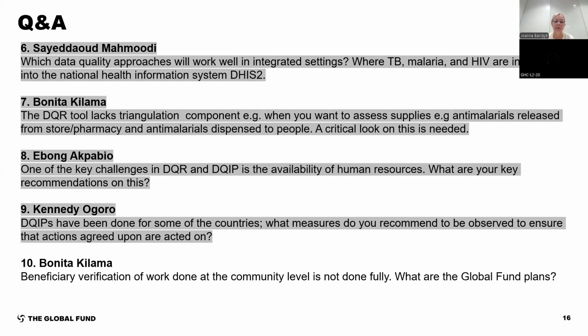And we also see a great opportunity, as many countries are trying to build digitalized data collection at community level, that there are opportunities within these platforms to set up some data quality assurance measures. Or in some countries we have digital supervisions for community health workers being set up. So we really recommend countries to see whether data quality assessments can be implemented in these community health worker supervisions, because it's just a setup. It's adding some questions. They can be quite simple ones: what did you collect and what did you report, and having a verification factor. So we are looking into those, and there will be more to come, but nothing precise at this moment.